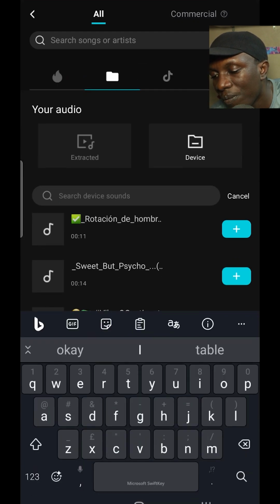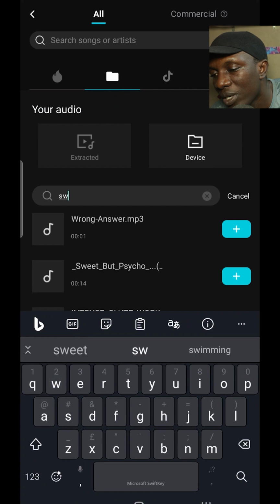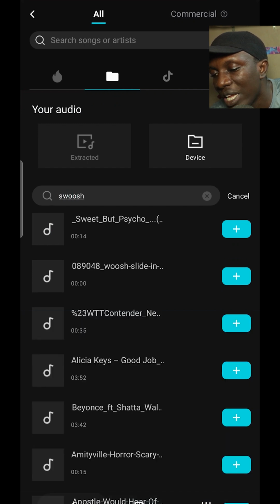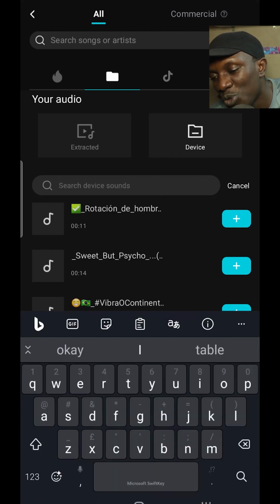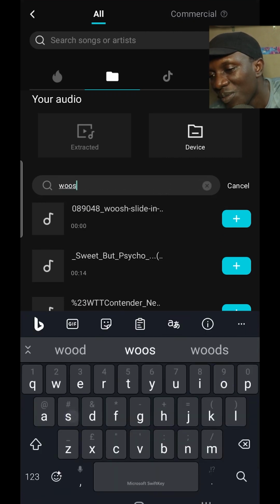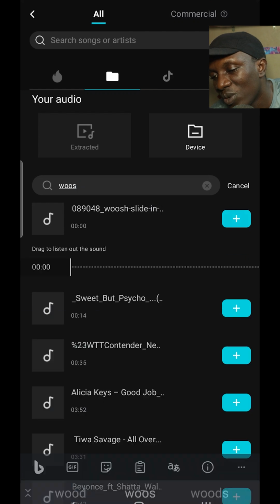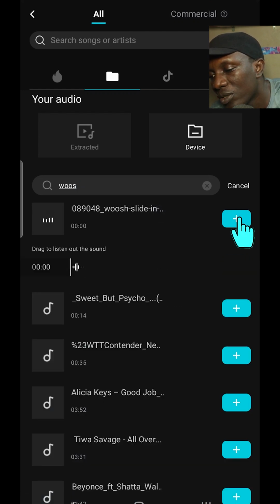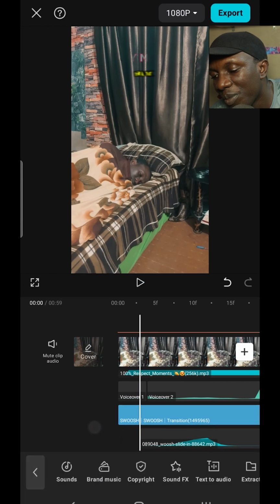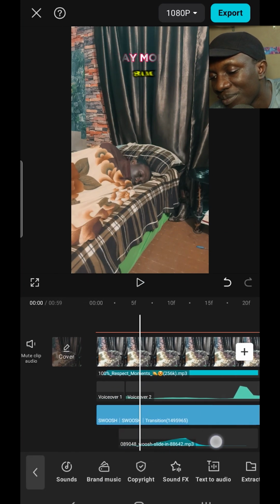So if I look for, do I have any swoosh on my phone, you can search for the name of the sound effect that you downloaded. I can't remember any. Okay, this is one. So I can just import it from here.